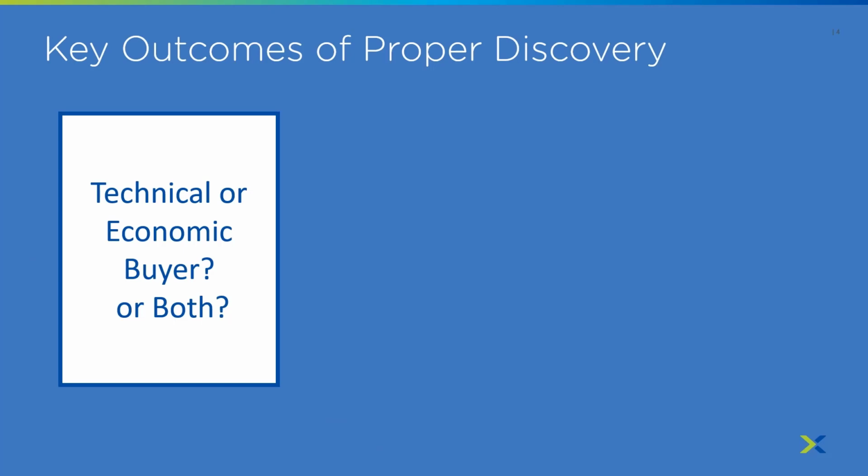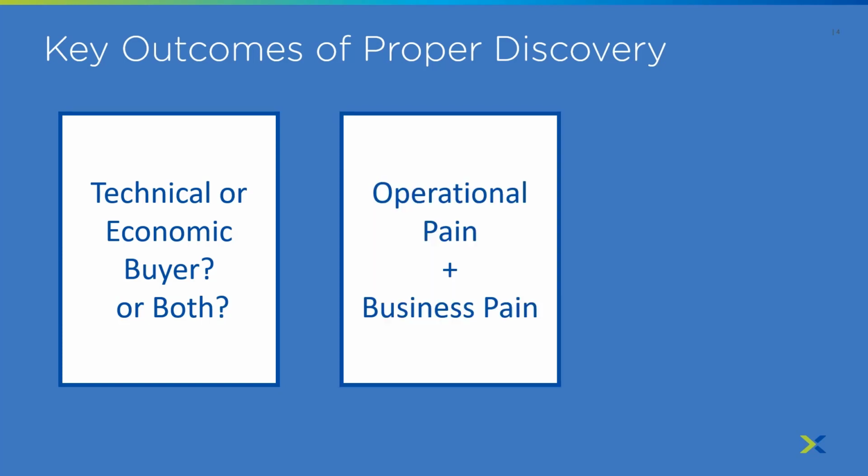When we head into a customer meeting, we want to be able to easily determine whether we're dealing with the emotional or technical buyer, or the logical or economic buyer, or both. Depending on who's in that meeting, we're going to have a very different conversation. Sometimes we may be able to focus the conversation on just flushing out operational pain. Sometimes that's going to be focused in on flushing out business pain. But if both of those buyer personas are in the same meeting, then we're going to have to address both of those at the same time.